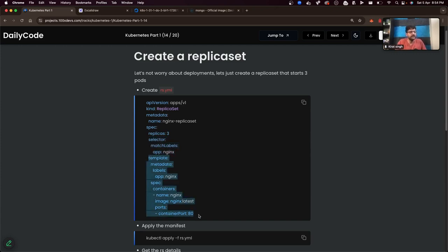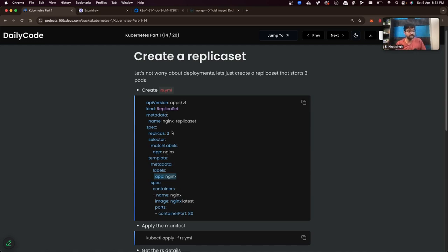Template section is replica set starting a bunch of pods. क्या जो भी pod start हो रहा है उस पे label attached है, उसकी container specification is this. Selector is कि कौन से container हैं that have app nginx. So the ones that it started definitely have this label. There might be more that you might add manually, and of course then the replica set will be confused कि अच्छा यार मैंने तो 5 start किए थे, 2 और manually start हो गए. It will kill 2 of them. Now it might kill these 2, it might kill these 2, but it will kill them.